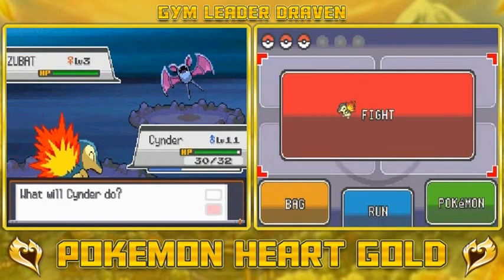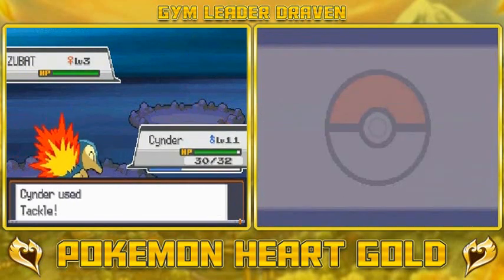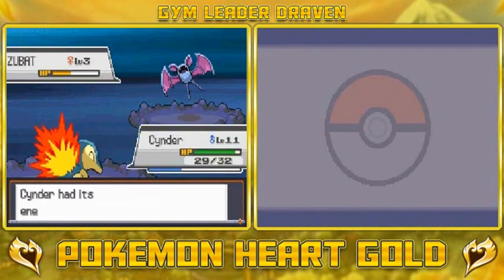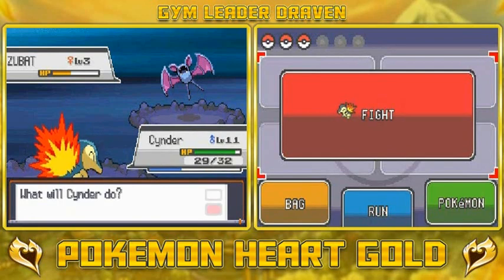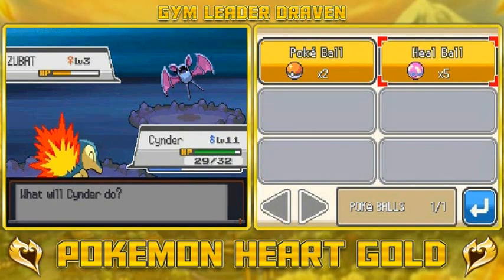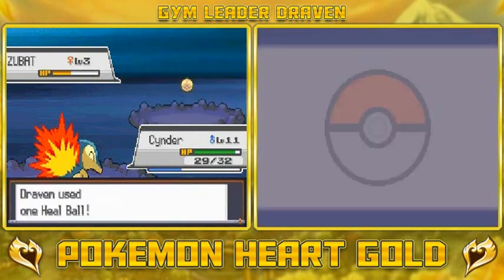So, hello, Zubat. It's been a while. How you doing? Bam. And there's that Leech Life. Ladies and gentlemen, you may remember that I actually got a Zubat and evolved it pretty quickly in Pokemon Crystal. I've been using them ever since in different kinds of walkthroughs. So, without further ado, the next Pokemon on our team is going to be Zubat. And we use the Heal Ball, so there you go.